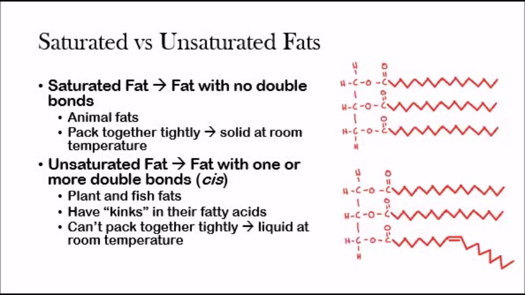But for animals, since animals have to move a lot, it makes more sense for animal fats to be saturated, because if it's saturated, the fats can be more densely packed and it's less weight for the animal to move. That's why animal fats are always saturated: it allows the animal to store energy in less space. That doesn't matter for a plant because a plant is stationary, but it does matter for an animal. So that's why animals have saturated fats and plants have unsaturated fats.